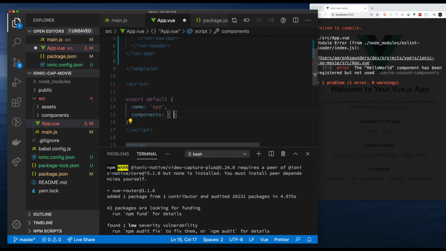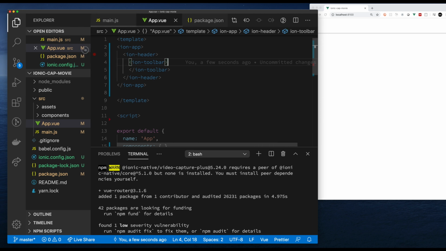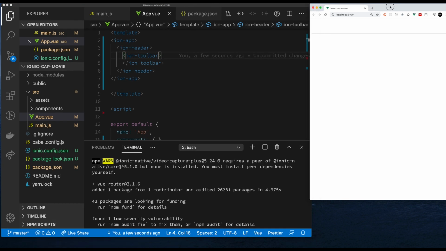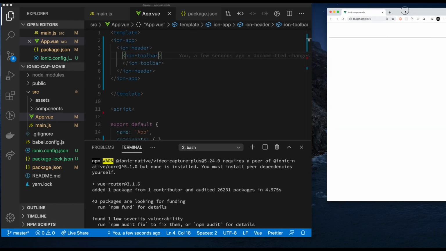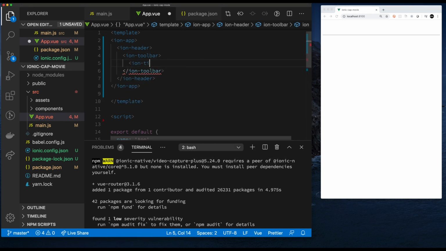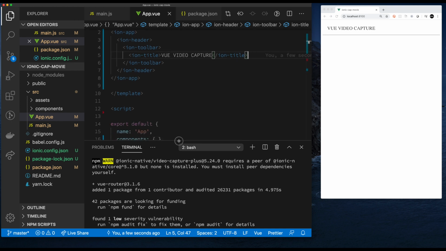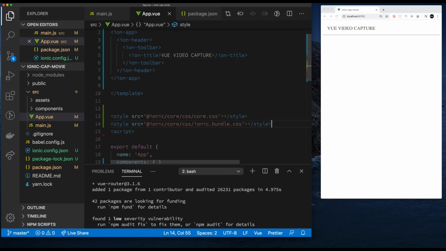We're getting some lint errors because we have components we don't need. Components are removed, and now things are starting to look a little bit better. Okay, let's straighten it out to make sure that everything's clearly visible. Let's add the title. And we are missing the CSS.